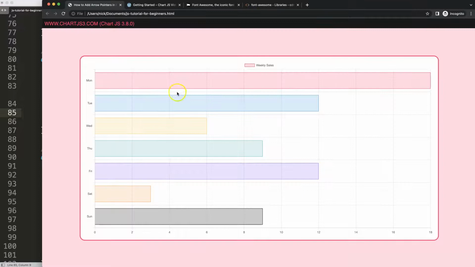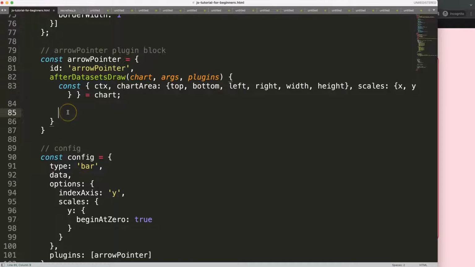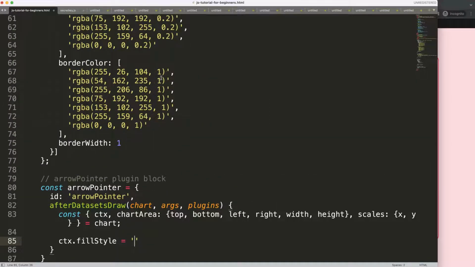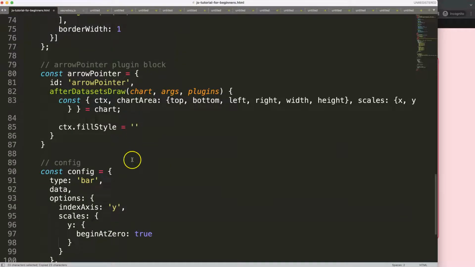The drawing will be based on the Font Awesome icons, which we're going to implement later on. So the first thing we're going to do is start to draw something. We're going to say ctx.fillStyle equals, and here we're going to put in a color. In this case I'm just going to grab this color, and later on we're going to fine tune this by making it like a plugin style where you can specify it in the options. So that will be fun.